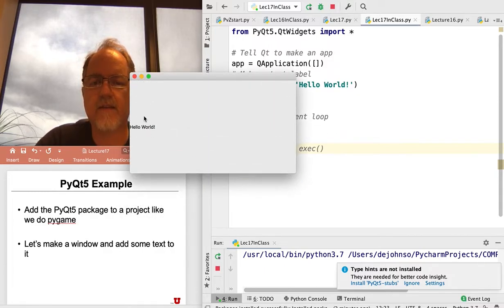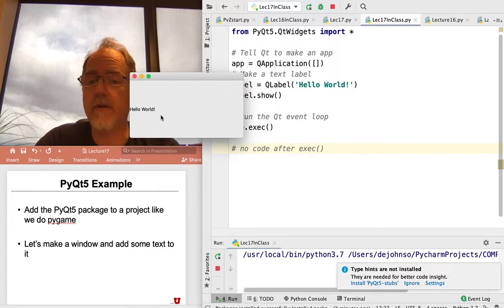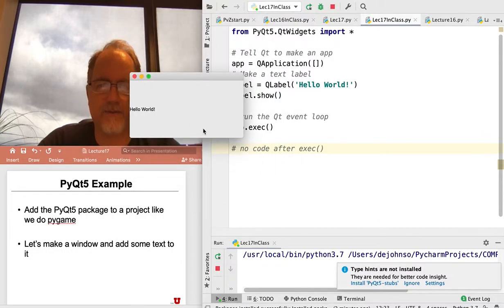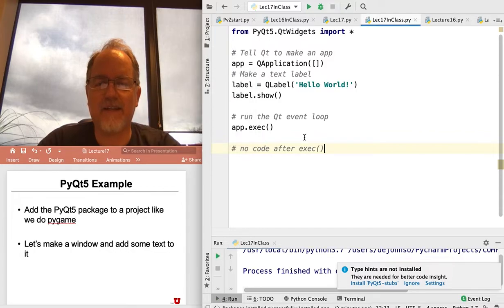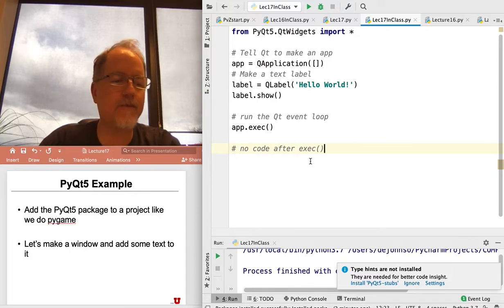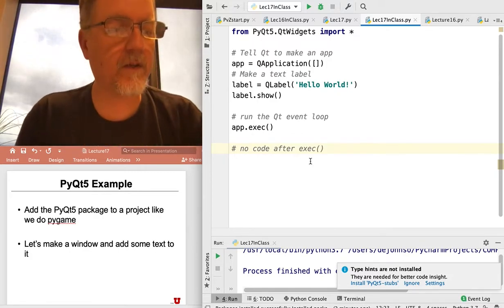Notice it tries to keep that text centered top to bottom. There's probably other ways I could do it that would also center it left to right on the screen, or provide padding, or let it wrap, or anything like that. So I can make it real big, and hopefully I can get out of that. Okay. And I can minimize it, and thankfully I can also kill it with the red button there. Okay, so there's our first PyQt window.